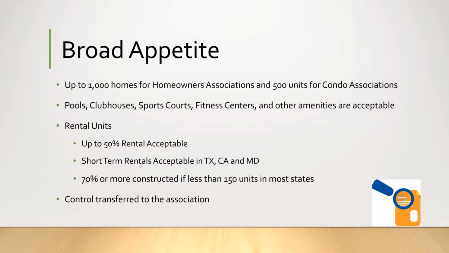certainly on the West Coast and essentially everywhere outside of the East Coast, for associations that have no more than 150 units, we can now consider those that are still in construction if they're 70% built. We used to have a limit of about 90%, but we lowered that for the association. So again, there is that opportunity that we want to write more with you, and that's our strategy, how we do so. So we're listening to your feedback and definitely appreciate it. And then essentially, if there is a builder developer on the board of the association, we can consider it as long as all control has been turned over to the association.